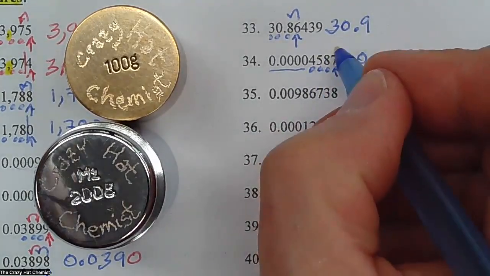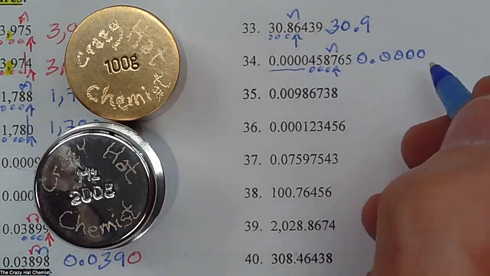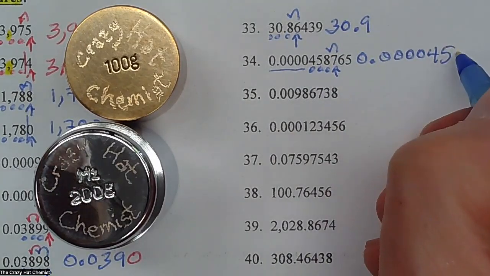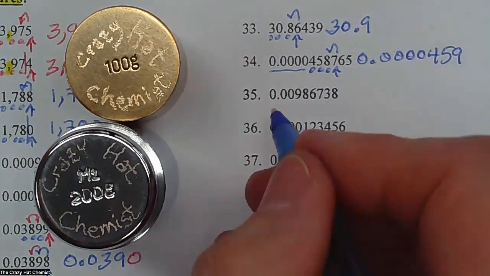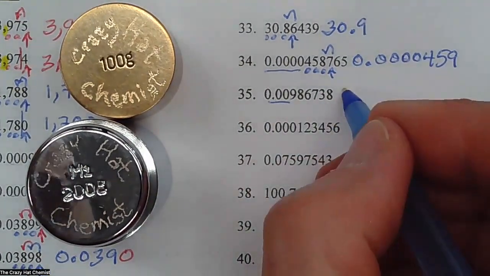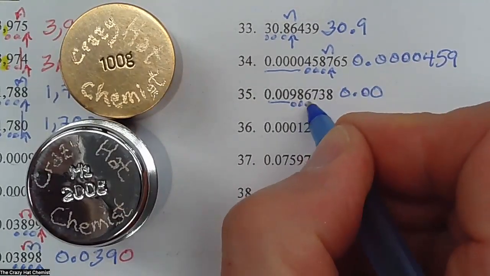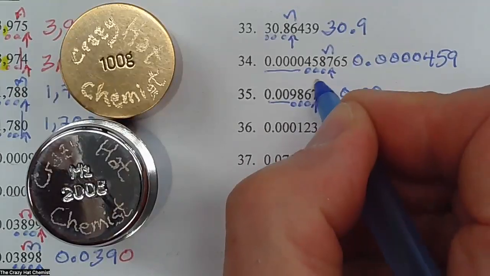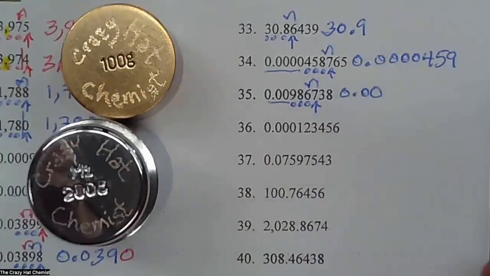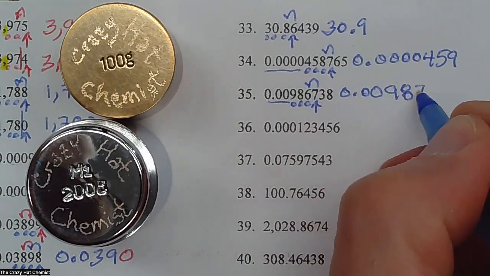I'm rounding with the 7. I'm going to add 1 to the preceding digit. That's 4, 5, and a 9. Okay, leading zeros don't count, but they're important for placeholders, so you are going to write them down on the front. And I got 1, 2, 3 significant figures. I'm rounding with that 7. That's 5 or greater. Add 1 to the preceding digit. That 6 will become a 7. So I got 9, 8, and a 7.